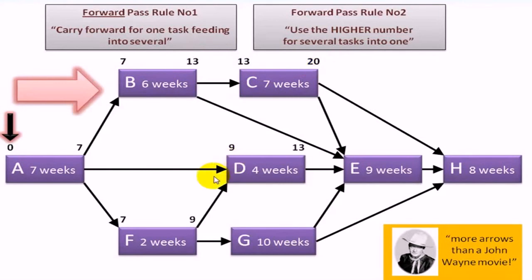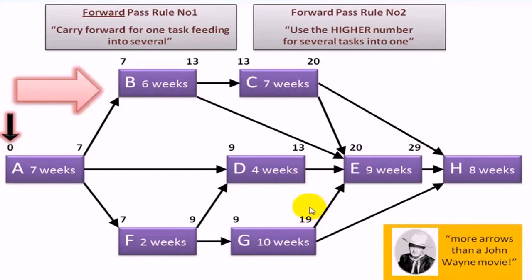In the middle here, you see this has got two arrows coming into it. This shows a time unit of 7, but this shows 9, and the rule is use the highest number. So it's the 9 that comes here, not the 7. In a similar way, 9 plus 4, adding durations gives you 13. Down here, again, it's only one input, so you carry that 9 straight across, add it to the duration, gives you 19. Now we're coming to some of our multiple choices here.